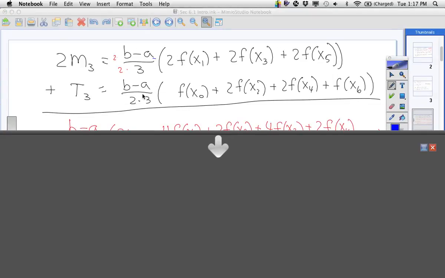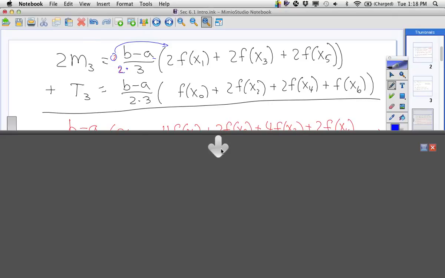But I look at this and I can't add those together because these don't have common denominators. Right? Because the trapezoid has a 2 down here. So what I need to do is do a 2 times a 2 up here so they have common denominators. So now when I do that, I got my 2 times 3 down here. Now this 2, what am I going to do with that? Distribute that through. So that becomes a 4 and a 4 and a 4. That's where the 4 comes from.